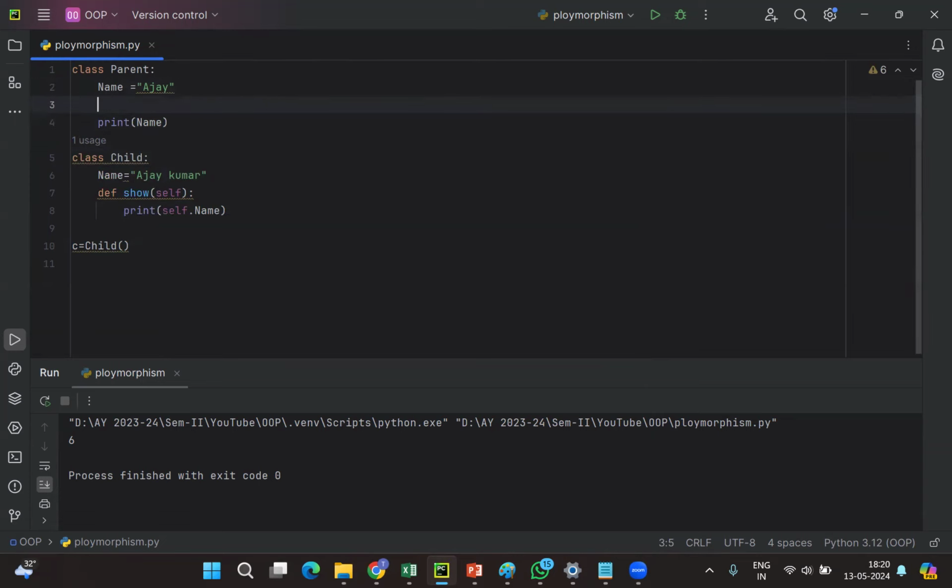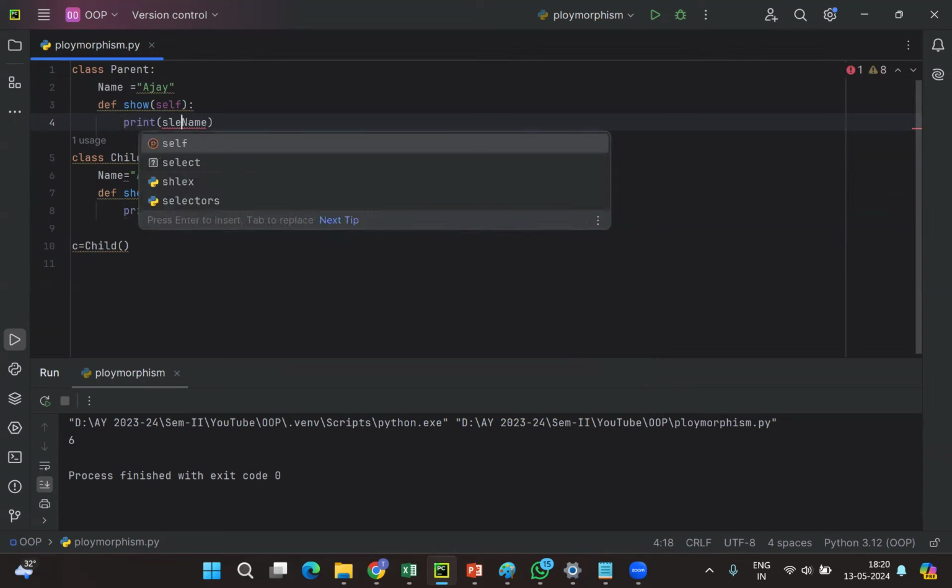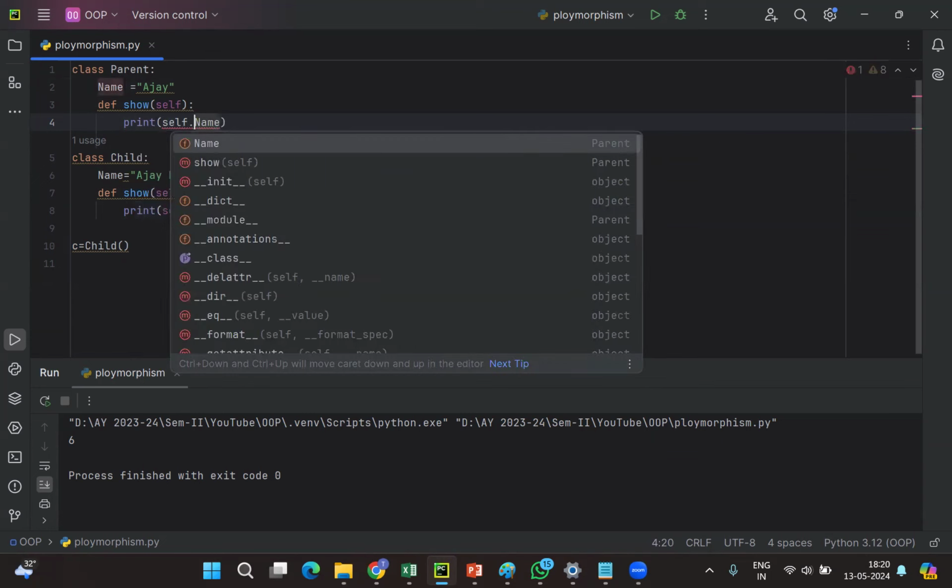Here also you have to define show, just a minute, and self dot name.